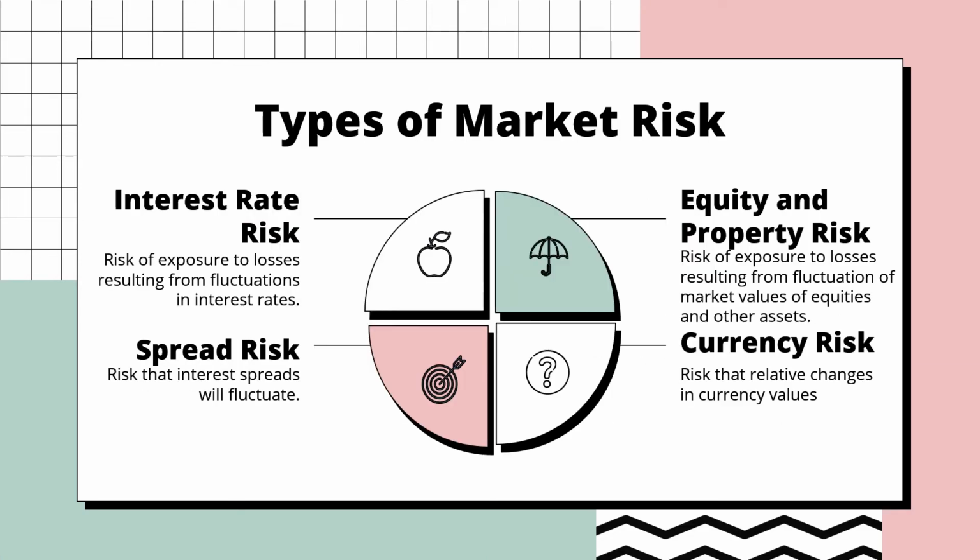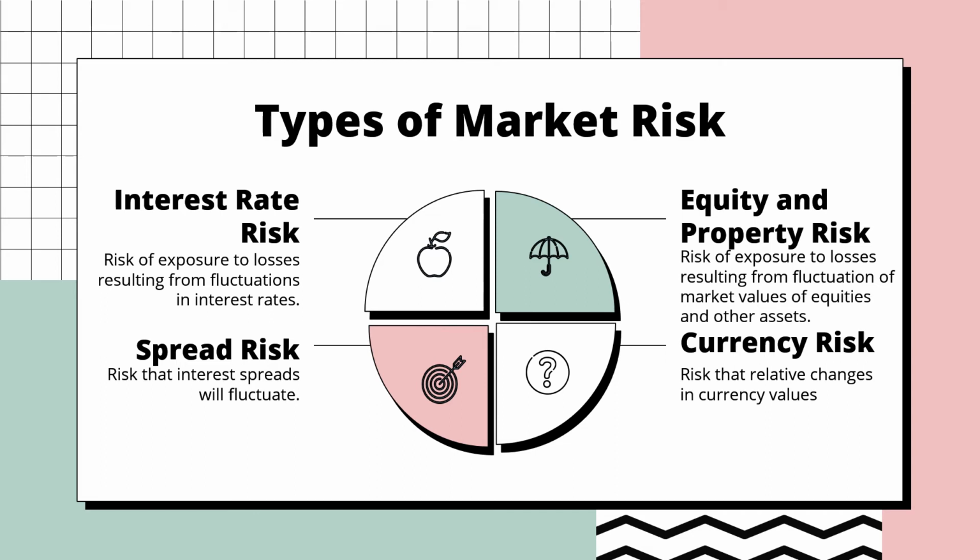There are four types of market risk. The first one is interest rate risk. Interest rate risk covers the volatility that may accompany interest rate fluctuations due to fundamental factors such as central bank announcements related to changes in monetary policy. This risk is the most relevant to investments in fixed income securities such as bonds.